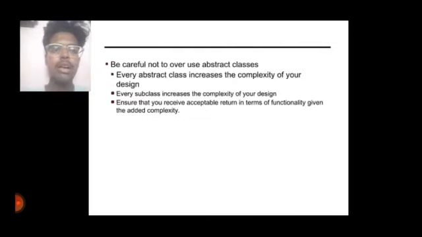So let's take a look at what we shouldn't do with an abstract class. Every abstract class increases the complexity of the design. So you have to make sure you have a better design, and that when you use the abstract class, you receive an acceptable return in terms of functionality. That is also very important in abstraction.